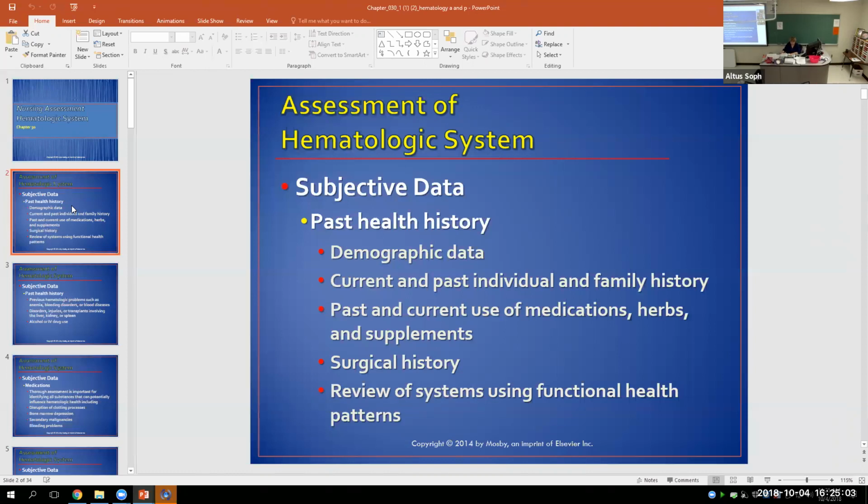Lots of terms you need to know. Make sure you know those terms. Whenever your book has the key terms, make sure you know those terms. Also, before you start your chapter, read through the learning outcomes. That'll tell you what you need to be learning while you read that chapter.